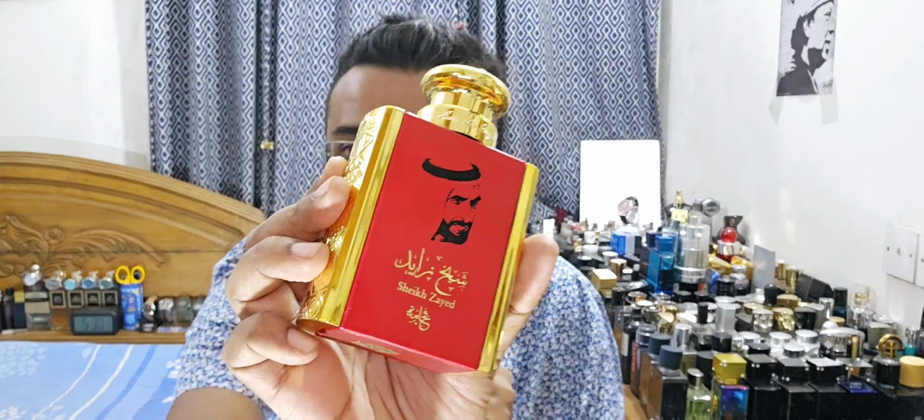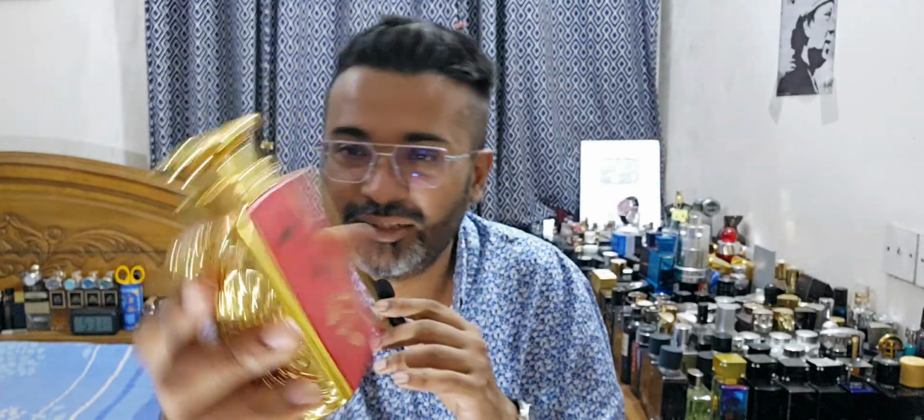It's very regal with the face of the late Sultan, I think, yeah, the king. And with this fragrance, I was a bit confused for 24 hours about what it reminded me of, because with the rouge I thought it was going to be a Baccarat Rouge clone, but it was not. Then it took me almost 24 hours to realize this is a Versace Eros Flame inspired perfume. Very good fragrance. It has its own sort of opening. It's not as strong as some of Eros's notes, but it's still pretty good. The Sauvage clone, the blue, is very popular, but you should also check out this one. Decent performance as well, because they put a really decent amount of oil in these fragrances. You can wear this for special occasions. Sheikh Zayed red.